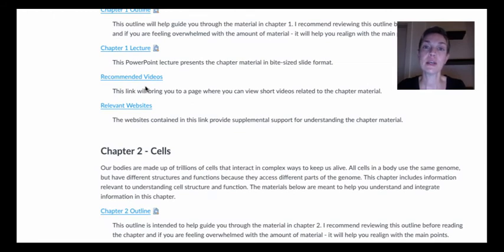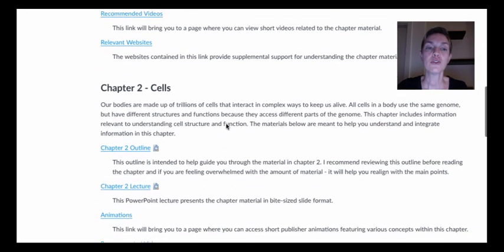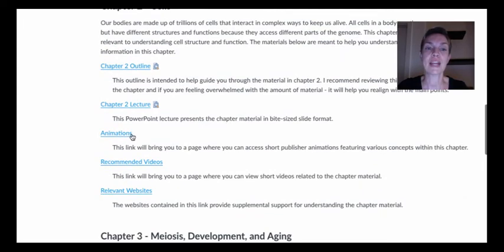Recommended videos, so I have found some short videos that correspond with different concepts in the chapter that will be available for you here, as well as relevant websites where you can find more information if you're interested in the concepts in that chapter. Also, for some chapters, there will be animations from the textbook publisher.